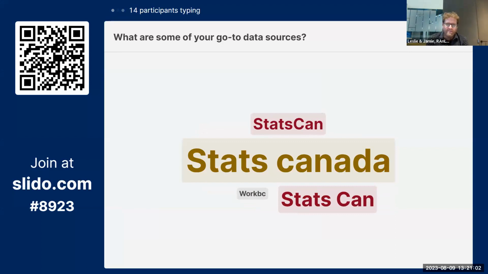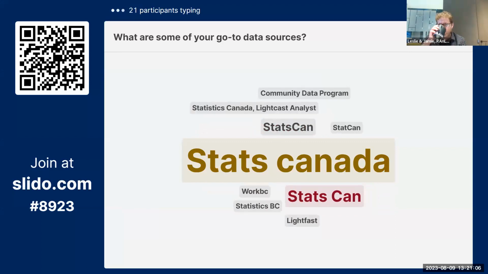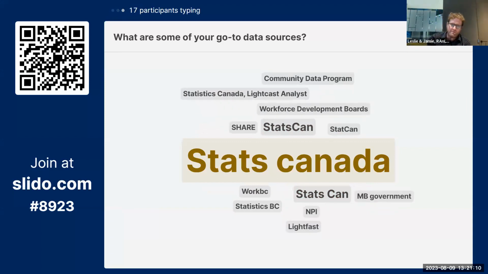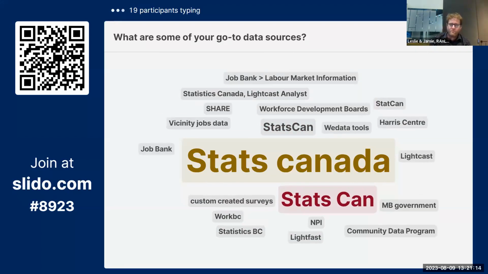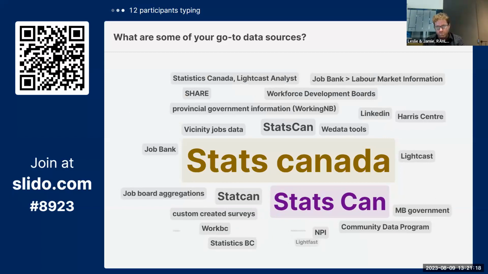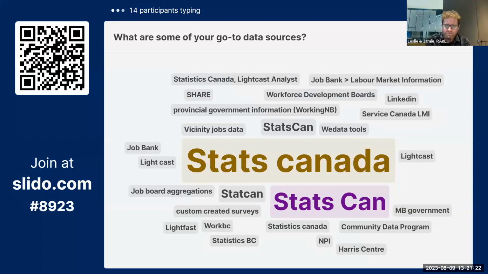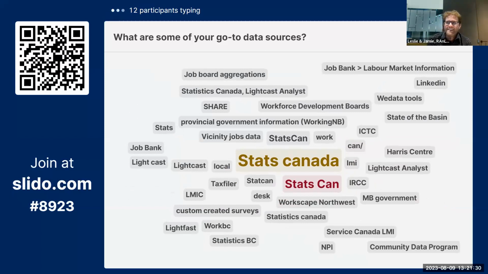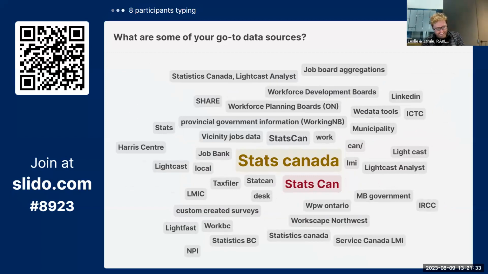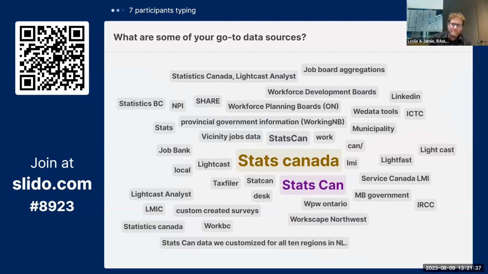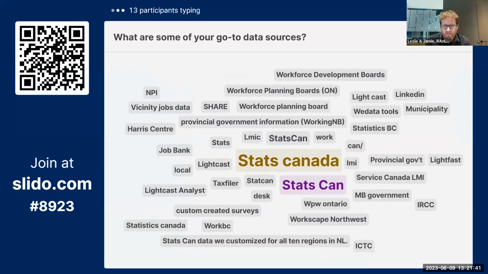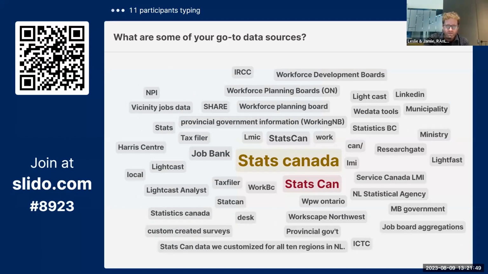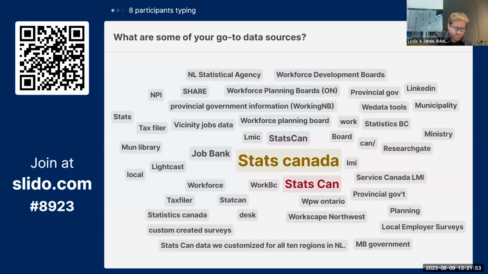Statistics Canada is a popular one. Absolutely. You can think too about your local community, maybe there's a specific local resource you use. If you have a couple you want to put in, use the add response button below your text entry line, and you'll be able to put in more than one response. Still a few more coming in. Saw Harris Center pop up. Some provincial sources, some federal sources. Fantastic. We'll give you a couple more seconds, and then Jamie's going to jump in and talk a bit more about data sources.